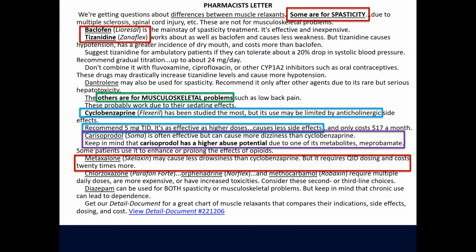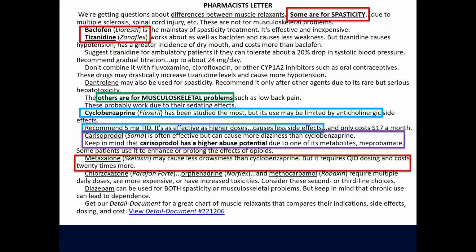So you have those that are antispasmodics, the baclofen and the tizanidine, and these should really be reserved for patients with spasticity issues, patients that have spinal cord injury, multiple sclerosis, ALS, and the like. They have their own issues, but they don't really belong in pain management. What we're looking for potentially for use would be the musculoskeletal muscle relaxants. And so these are the agents commonly thought of, like cyclobenzaprine, carisoprodol, and metaxalone.